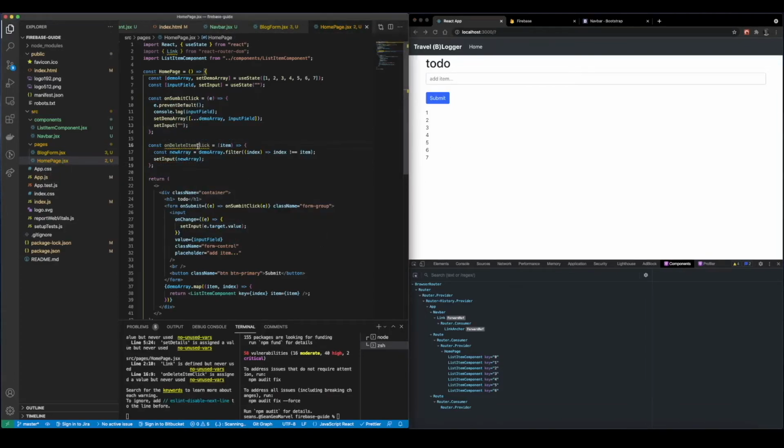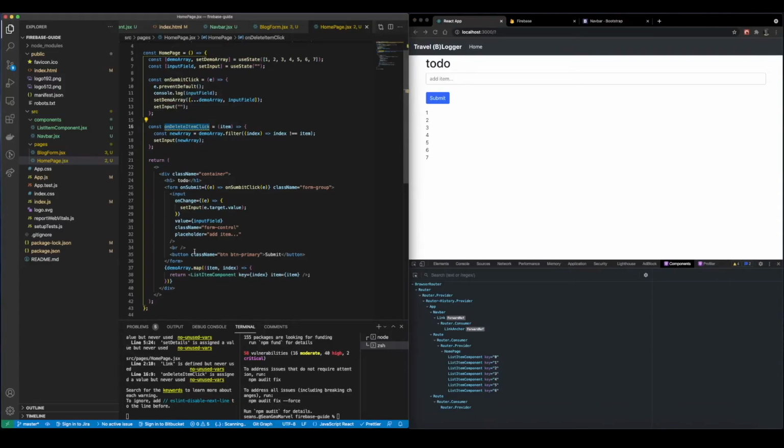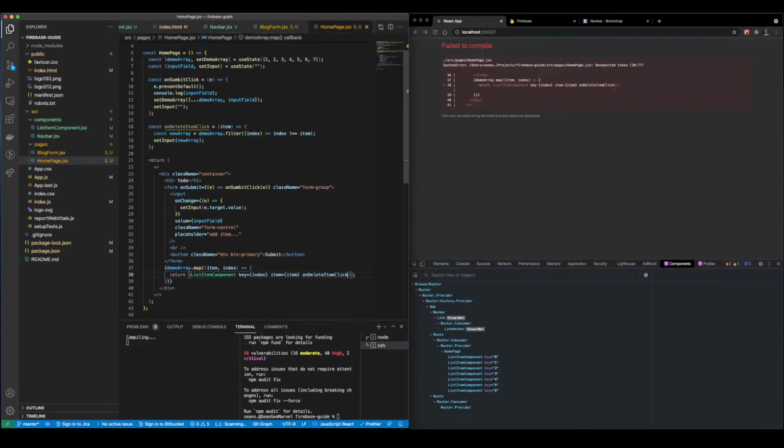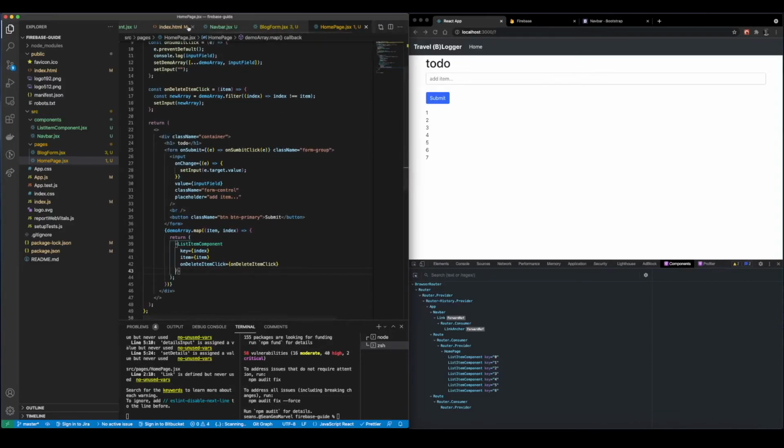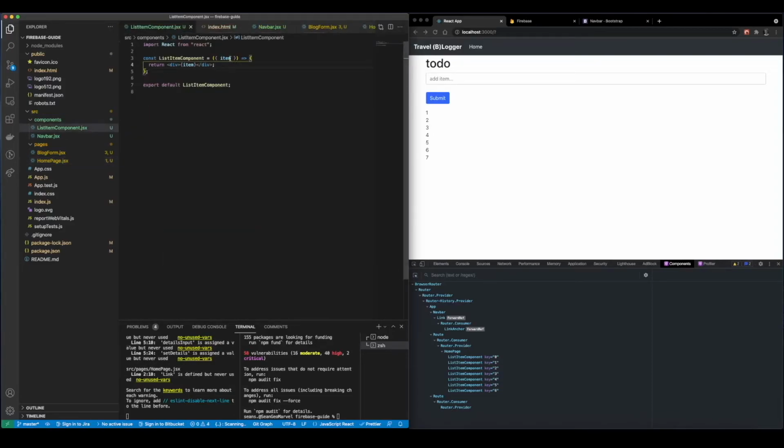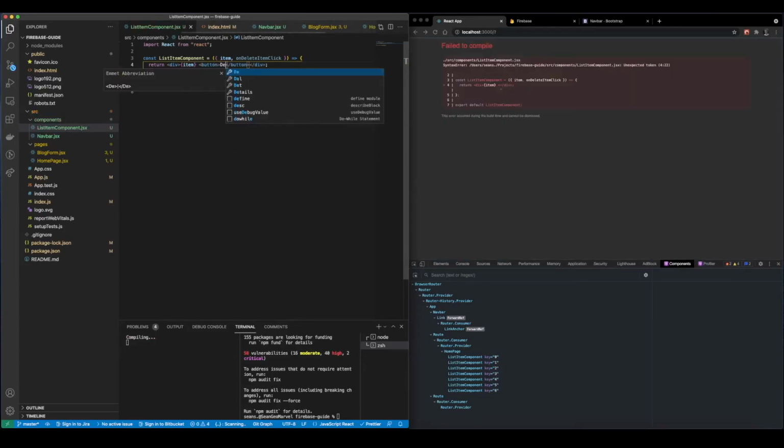So now we need to know what to do with this delete button. Pretty much what we're going to do with it is pass it into this component. On delete click equals on delete click. That's the simplest way to do this. We go over to the list item component. We have that item selected right here. At the end of each one we can say button delete.